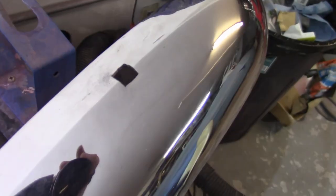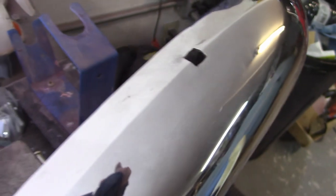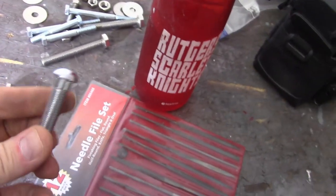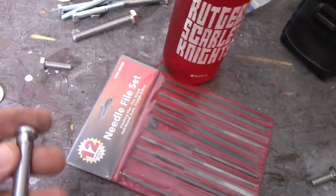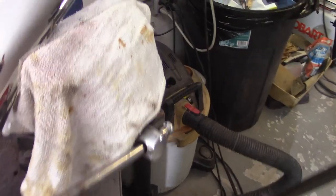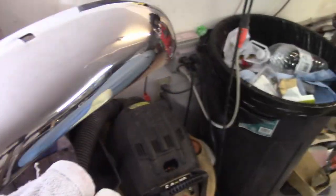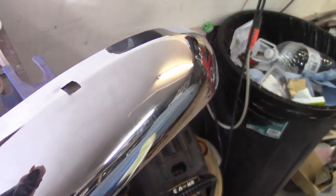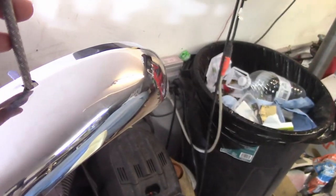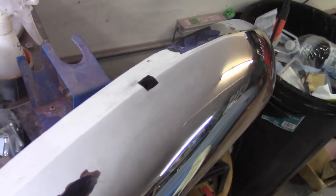This is a close-up of the bumper here with a little square hole. And these are the fittings that came with it. Now, the original ones are a little bit beefier than this, but the holes aren't big enough. So I'm going to have to be careful not to blow out too much of this hole. But I'm using, unfortunately, little jeweler's files, the only thing I have that's square enough to get in there to try to square out this hole. I got a rat tail file, but it's just going to round out the hole instead of squaring it up. So it's taking a little while, but I got the other one done, so it is working.